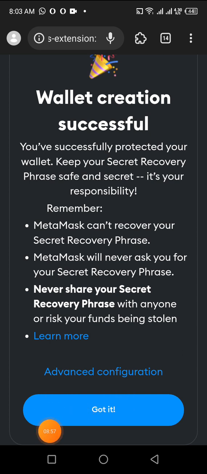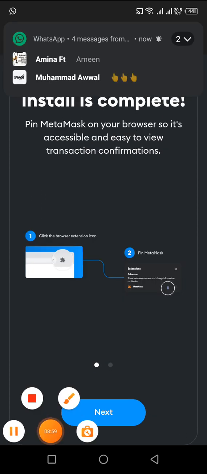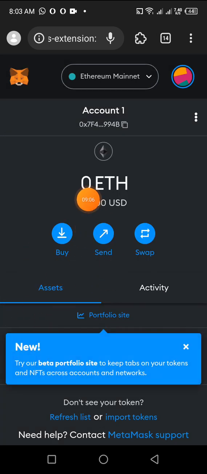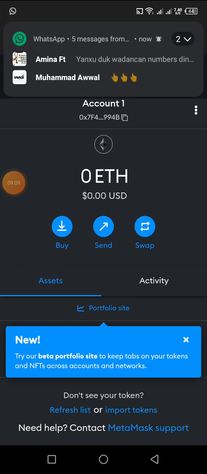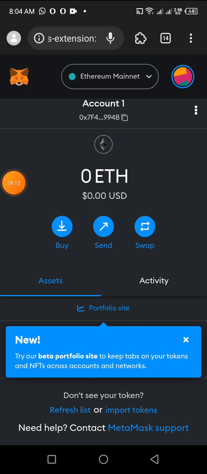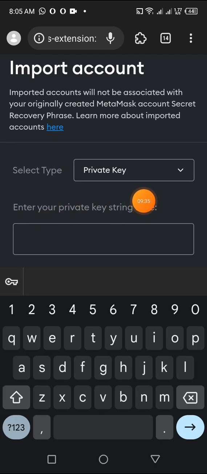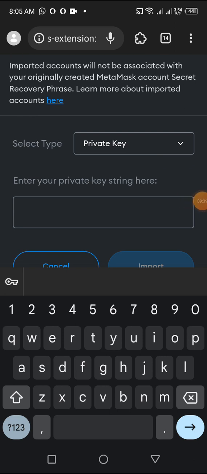So got it. And now congratulations, you have created a wallet, you have created a MetaMask extension. As I promised earlier on, we're going to see how we can import our wallet, isn't it? Just tap on, let's look at some features. Can you see import? Maybe you already have a MetaMask application and you have your private keys ready, you have copied them, then you just import, and it's very straightforward. You'll be asked to paste the private keys and then import. So I think that's all for this.